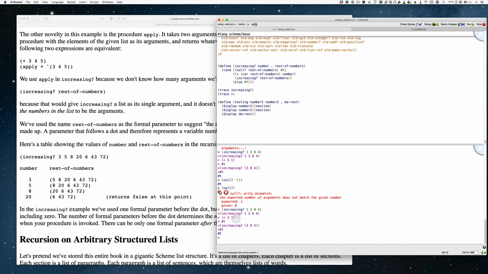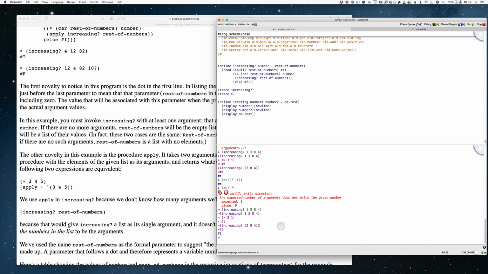The first step is okay. It compares 3 and 1, that's fine. But then when it does the recursive call, it passes the remaining numbers as a list, like as a unit, a list object.